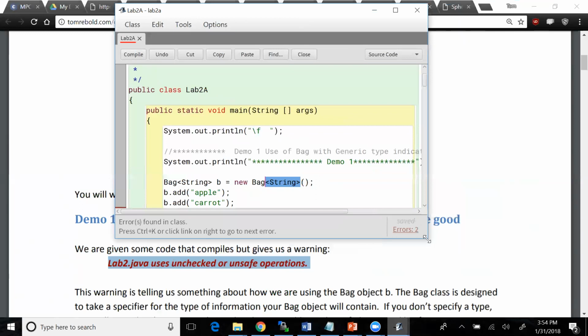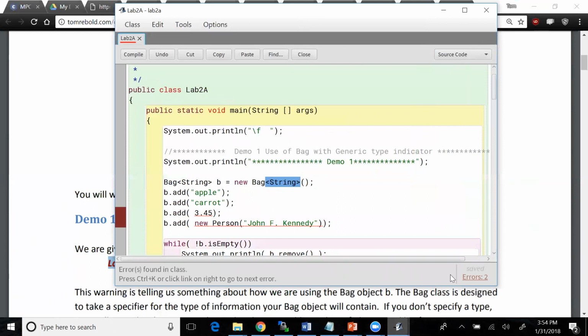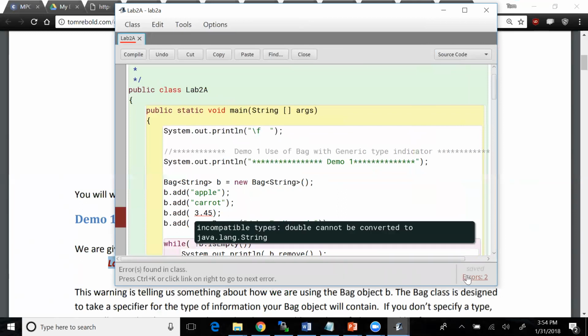I like it when this thing has sort of changed a little bit. Where are the errors? If I click on errors, there we go. You click on errors, it says incompatible types: double cannot be converted to String. So this is a good thing because it turns something that might have been a problem later, like in runtime, into something caught earlier. Since we were able to add all kinds of things to this bag without specifying its type, the problems would usually occur later when they're harder to find. This actually is letting our compiler check to make sure we didn't do something we didn't intend.